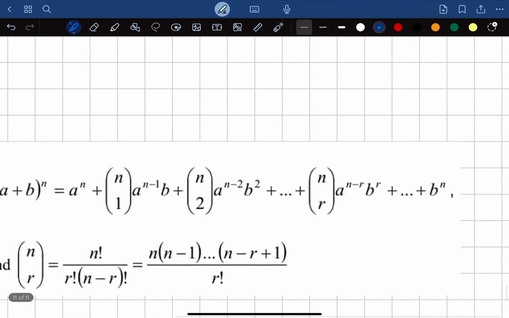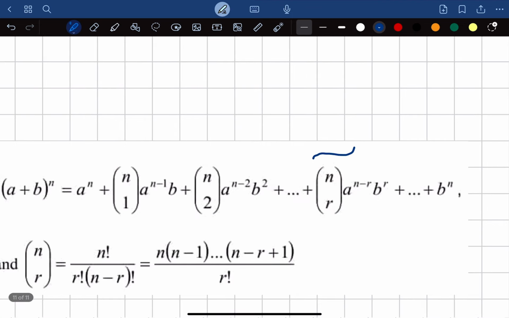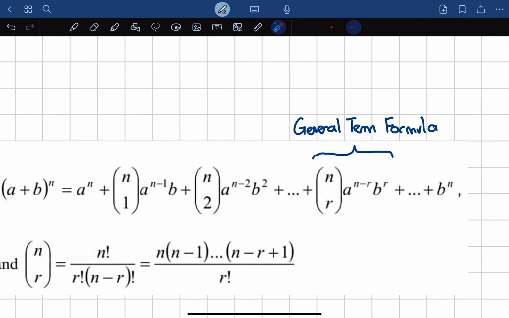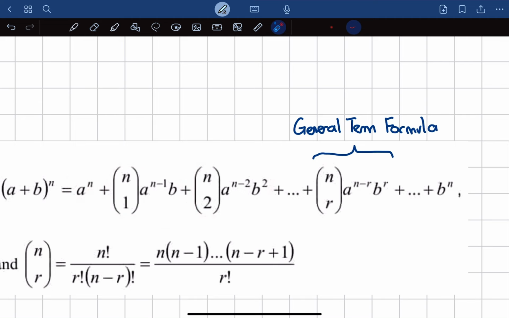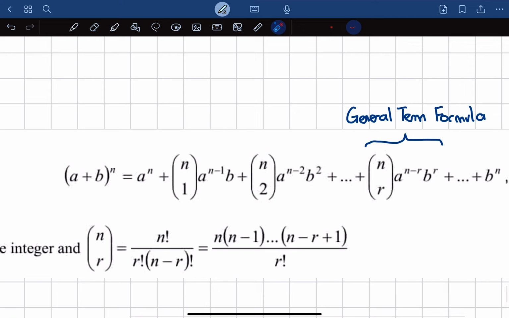In the binomial theorem formula, I know that this portion here actually is the general term formula. This general term formula is a very important formula because every term, let's say term 1, term 2, term 3, in the binomial expression can be represented by this very general form here: n choose r times a power n minus r times b power r. So this n, r, a, b, these are the unknowns. a, b comes from your given binomial here. n represents the power to which the binomial is raised.